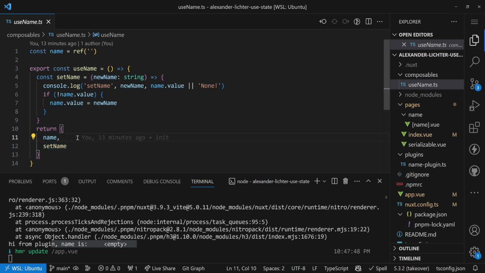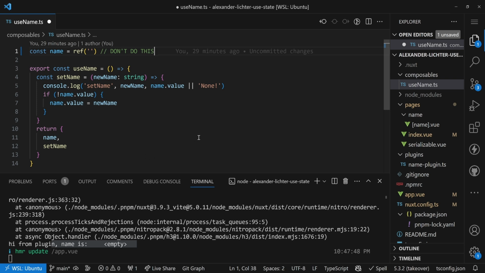Very important, and I'll tell you right away: don't do this. Don't use a ref outside of a composable's global state. We will see why this is not a good idea, especially if you use server-side rendering. If you don't use server-side rendering, I would still not recommend it and would use useState again, but then it's a bit more acceptable. But as soon as SSR is in play, we have a problem.